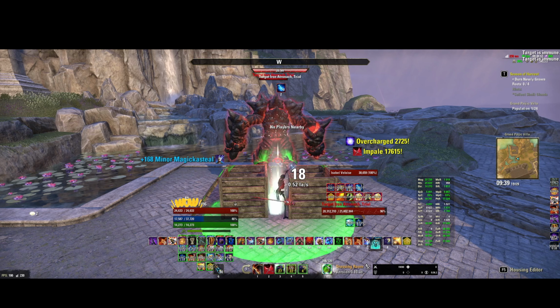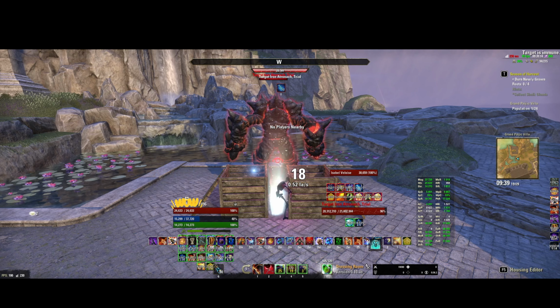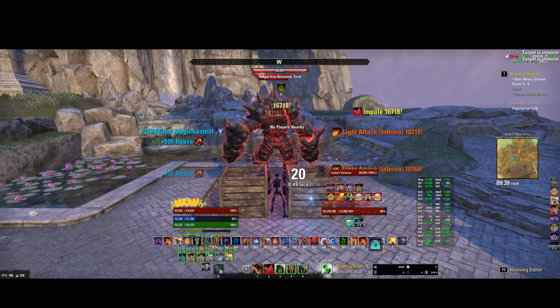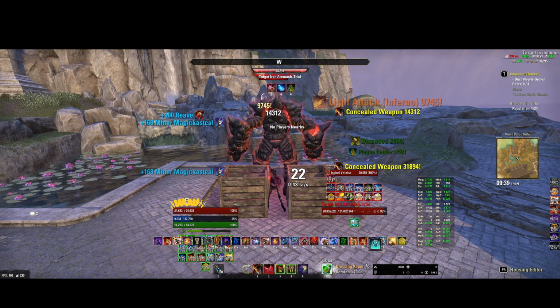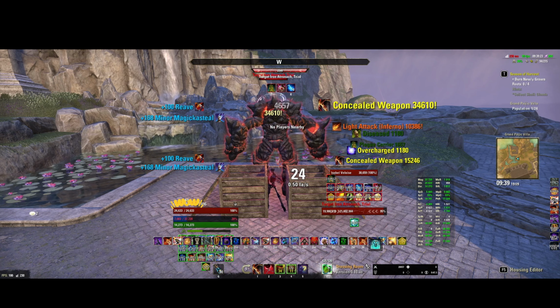You can see I will miss a light attack if I press the key too fast. Or you can code it to press the skill first and then press light attack. Which way is better? You can test it.